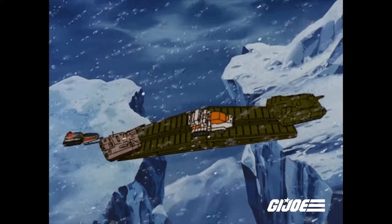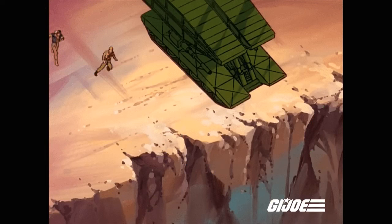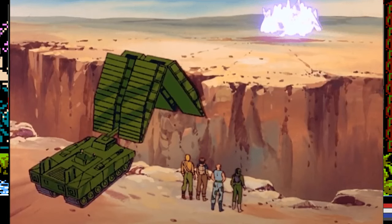So the Bridgelayer lays a bridge over the massive ice crevasse and sends itself and a snowcat, a mauler, battle bear, etc. into the fight. Its next appearance, I'm not sure, but Paul referenced Captives of Cobra, and that's a good one. It needs to fjord. Sorry, Steve. No, you can drive with pleasure, sir. It needs to fjord a gap in order to get to these explosive crystals. Check this gap. It's massive. That is pretty terrifying, actually. You've got to really trust your equipment, but also really trust the two edges that it's spanning across. Because if those start giving way while you're moving a tank, I mean, to be the first armored vehicle to cross it is pretty scary.